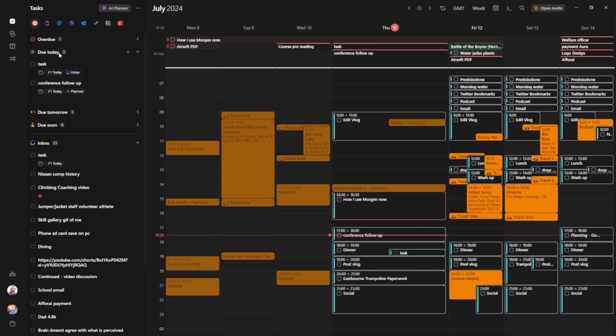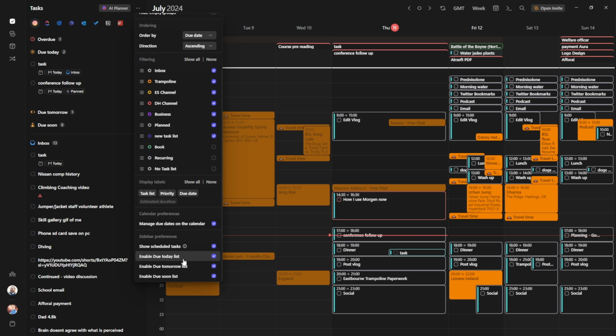Now it's going to appear in the due today automatic list. The due tomorrow is obviously due tomorrow, due soon is due in the next 7 days, I believe. And the reason I think this is important is because if you don't use due dates on tasks, these lists kind of become redundant. So the scheduled time, the planned start and planned end, then becomes your use of time.